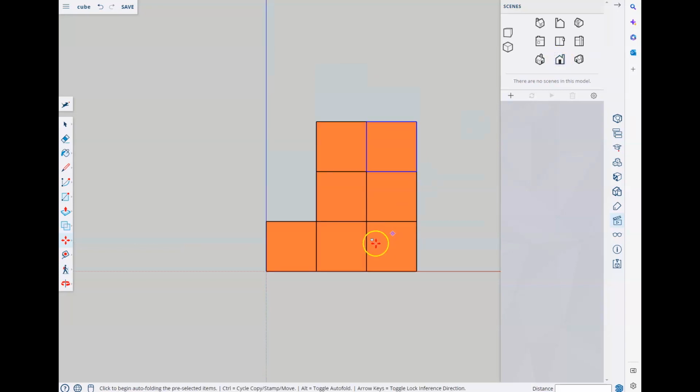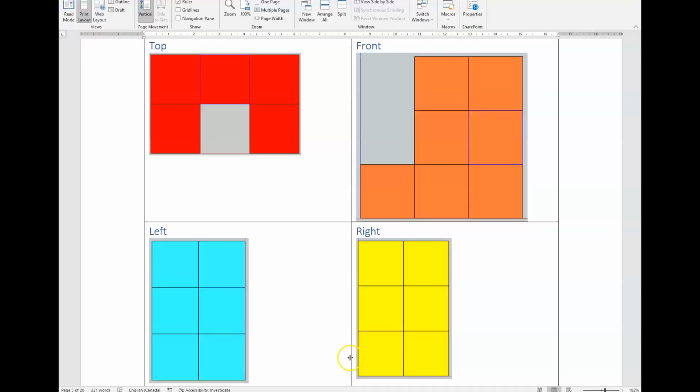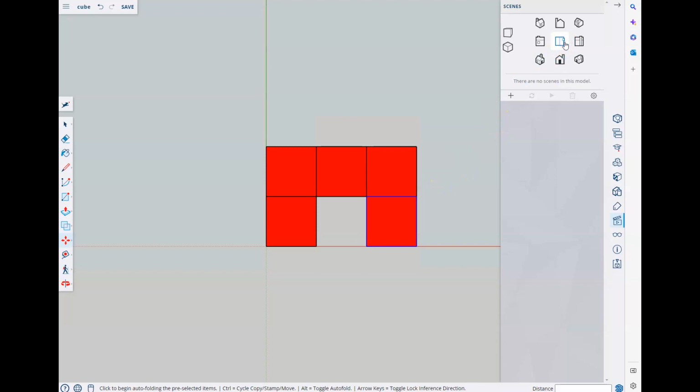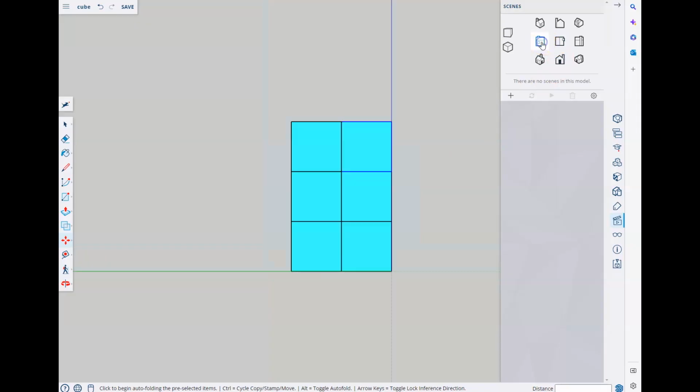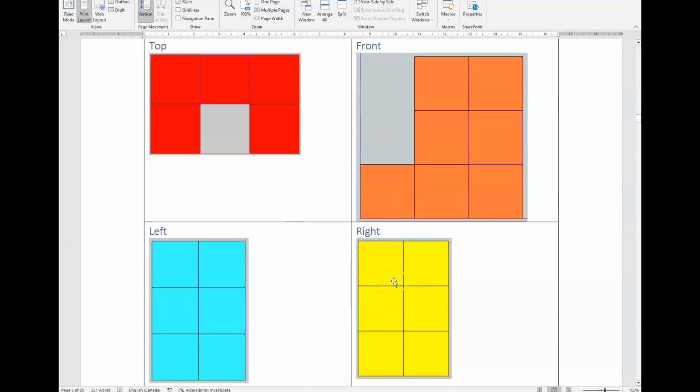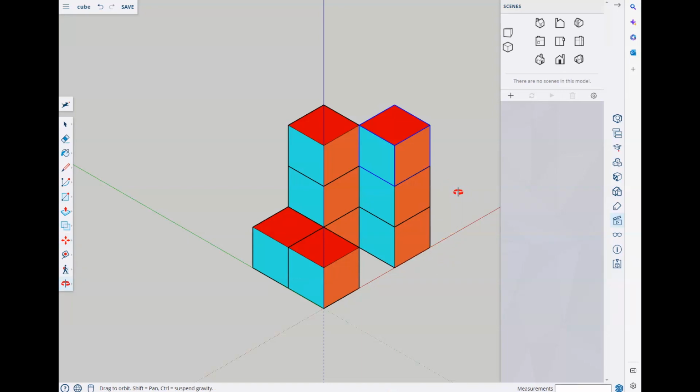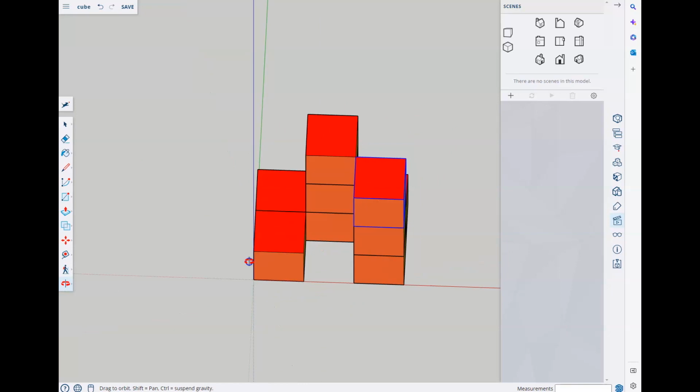Looking at the front view now matches what we want for the front view here. Double check to make sure the top view still looks okay. Top view, and the top view still matches. How about left side view? I look at the left side, that matches. And how about the right side? And it looks like the right side matches. So from that, we can conclude that our 3D model matches the two-dimensional drawings that we got.